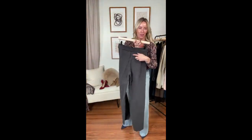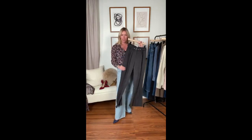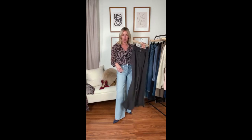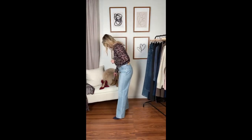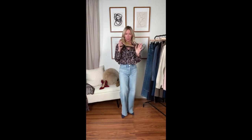Great pocket detail and a little yoke give you nice shape in this really fun fluid pant. I'm a fan of wearing this kind of pant with a little more heel — it doesn't have to be a stiletto. Something like this great stacked loafer makes pairing looks so easy and it's a really comfortable shoe. You don't have to wear a heel with wide leg, but I do like a little height especially with a pant that's softer with more movement — a more structured shoe does the pant a lot of favors.